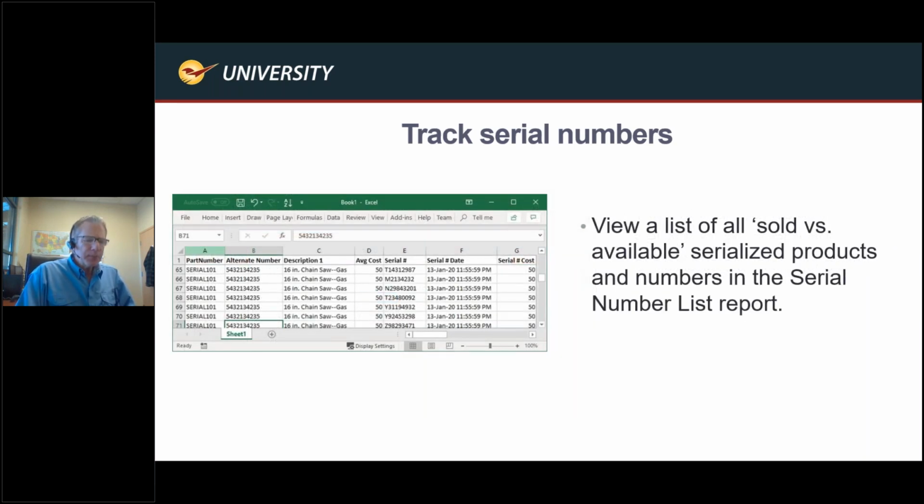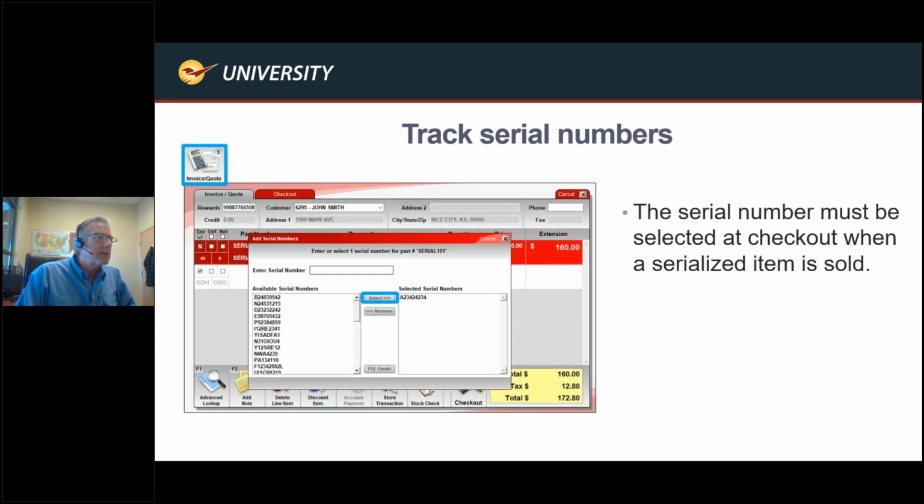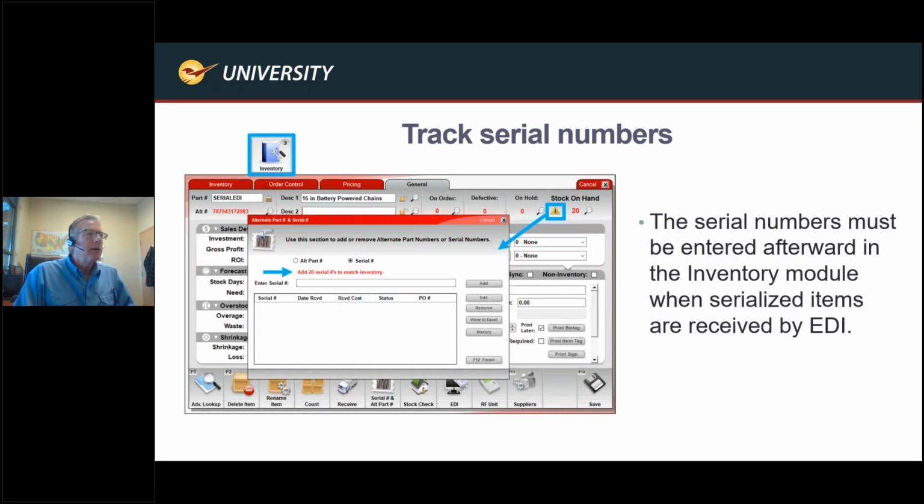On the reporting, there are a couple of different reports. Let me back up here. On this screen right here, you'll notice in the pop-up box on the right-hand side, it says View in Excel and History. View in Excel gives you the view in Excel of all available serial numbers. The history shows you every single piece of equipment and every serialized item, what the event was or the state of that item. For example, is it available? Has it been sold? Is it in process? Is it on hold? It's a great report. So that's that history button that you see there.